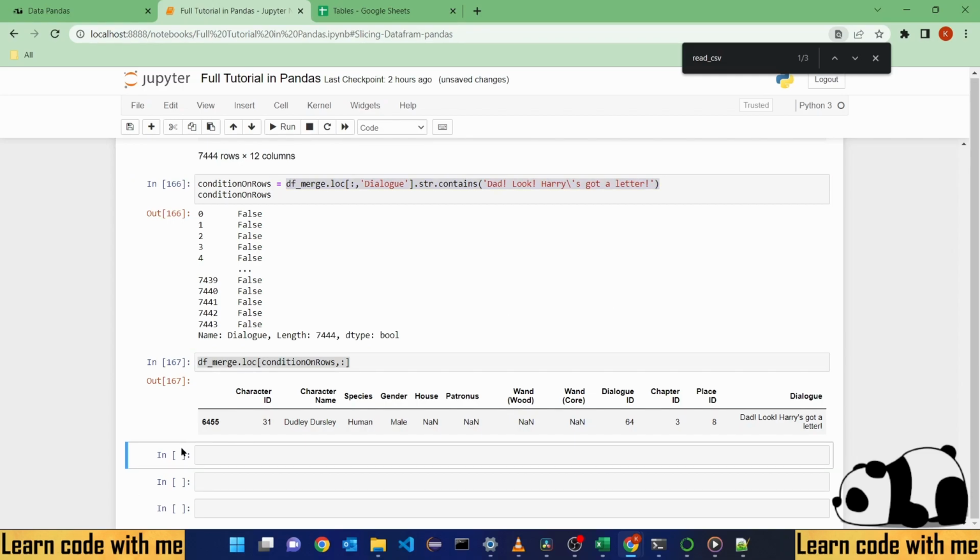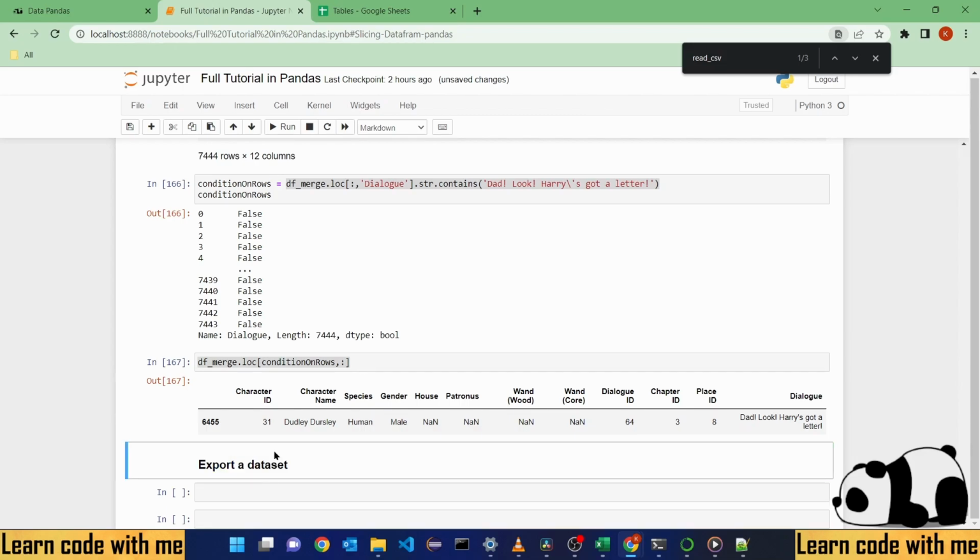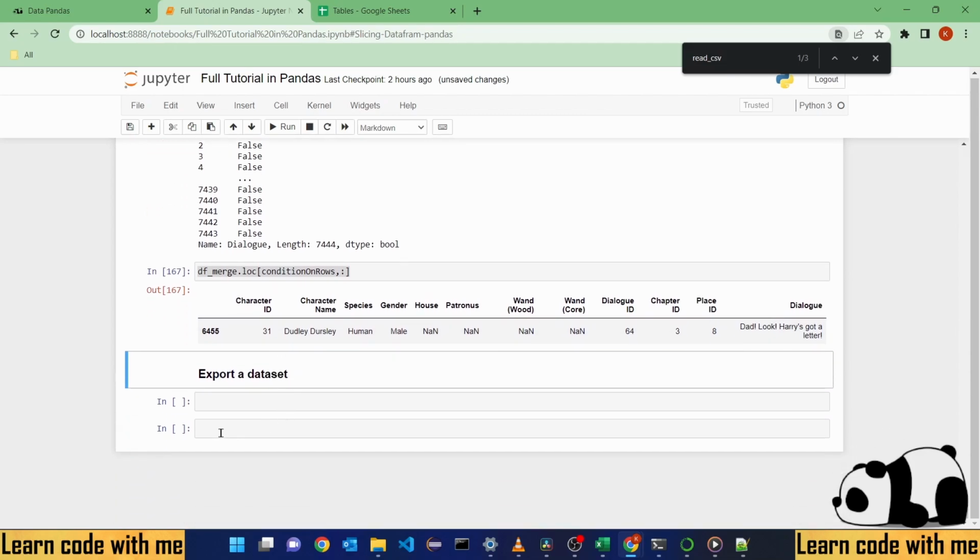The last topic is how to export a dataset. And this is very, very useful. So, for example, we want to export this dataset here, and we want to create a CSV file. How can we do that? Very easy. df_merge.to_csv, and then specify the name.